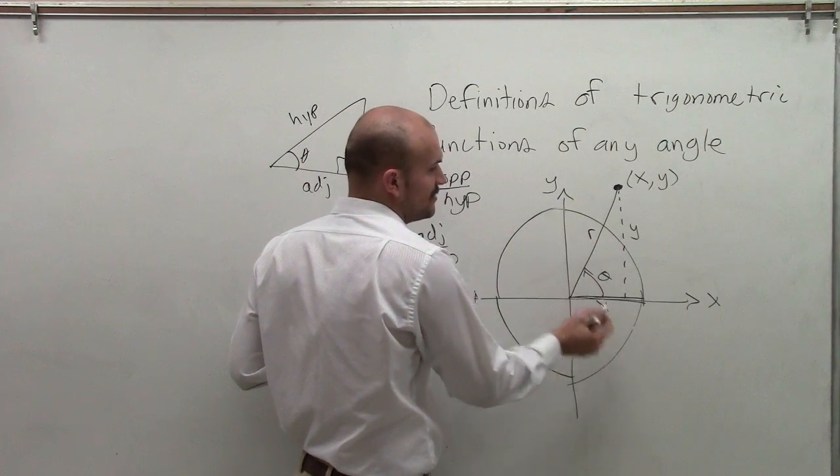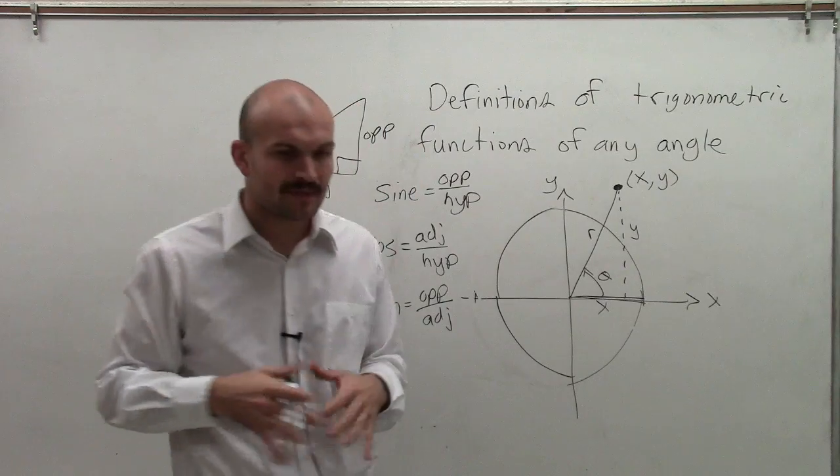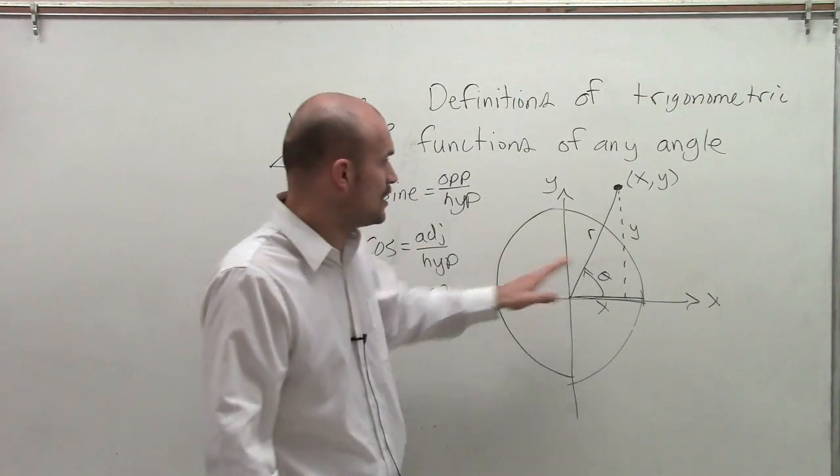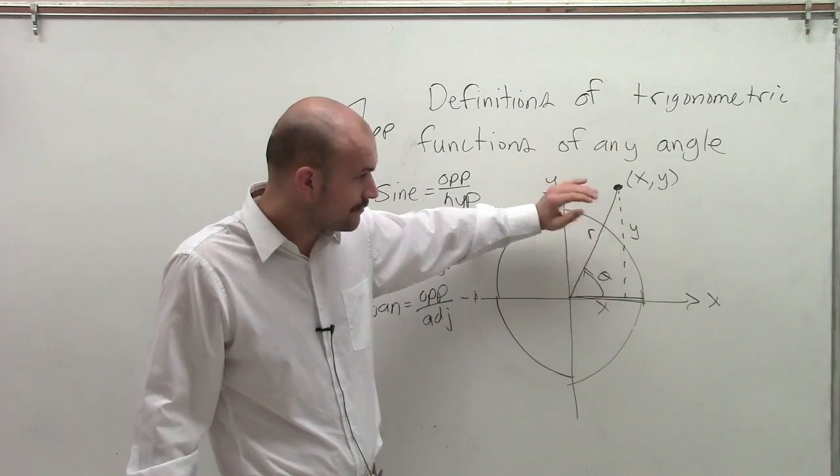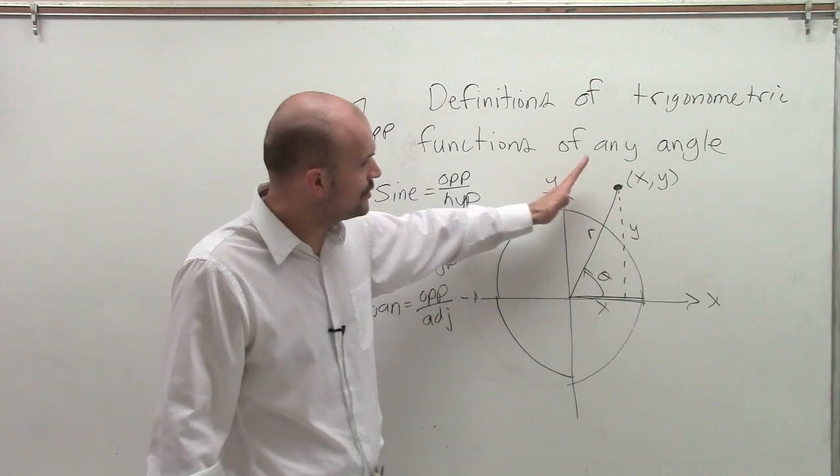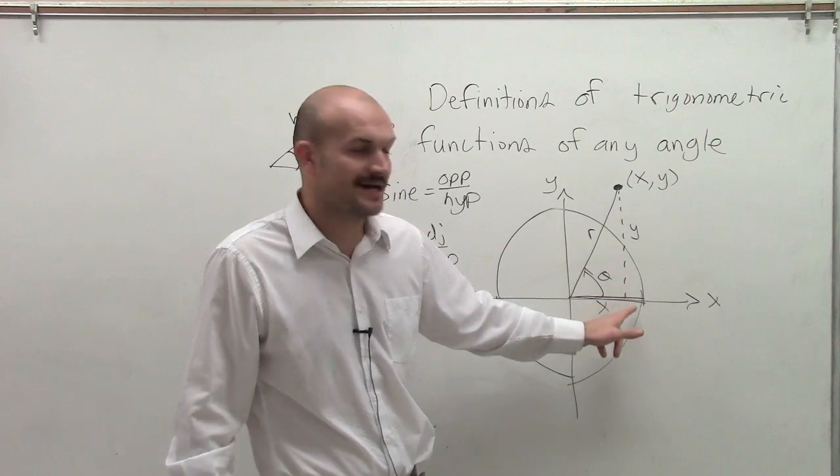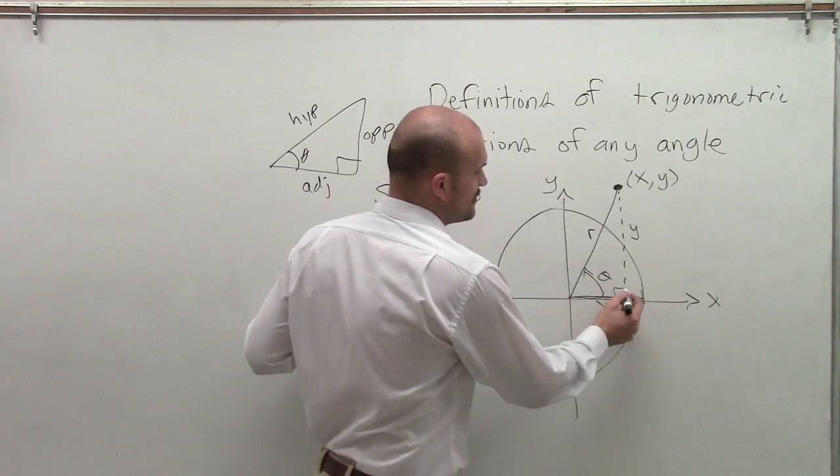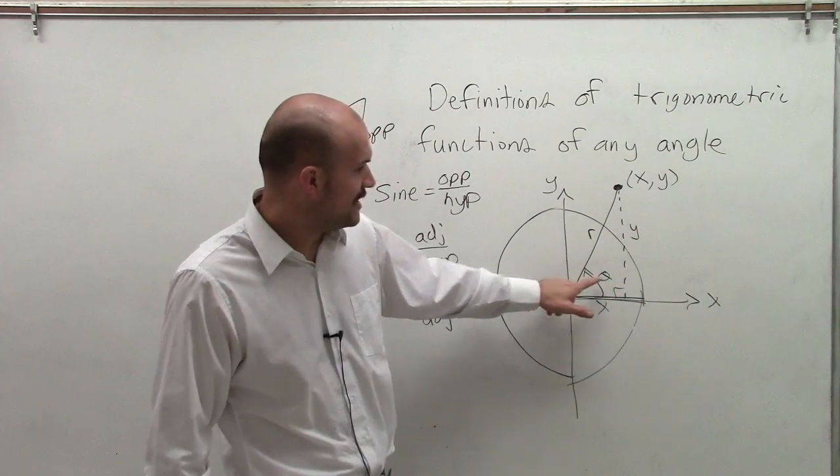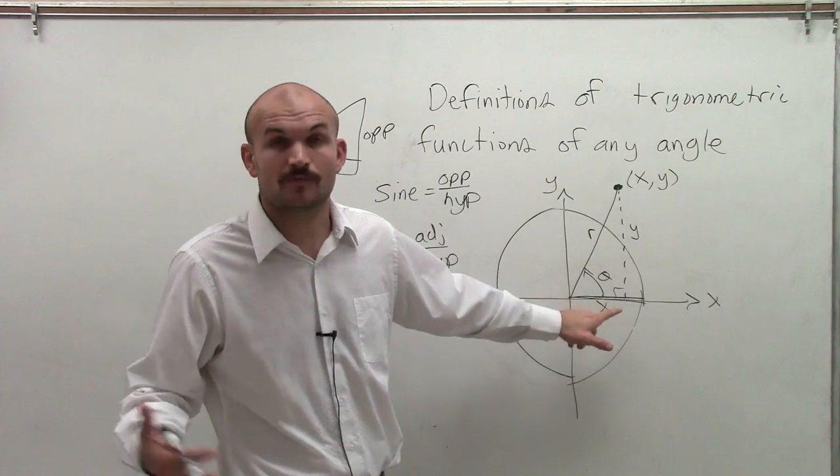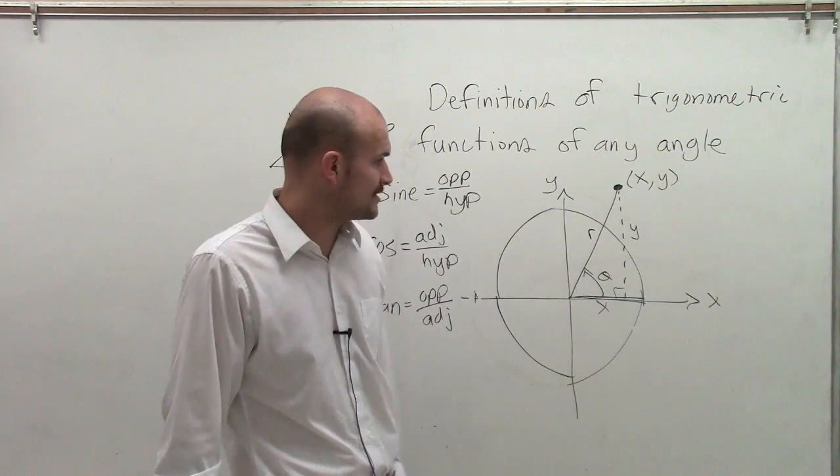So it's important, whenever you're graphing your triangles for any coordinate or any point, you've got to make sure you always draw a vertical line towards your x-axis. Therefore, that's going to be your right angle, and your theta is obviously your central angle.